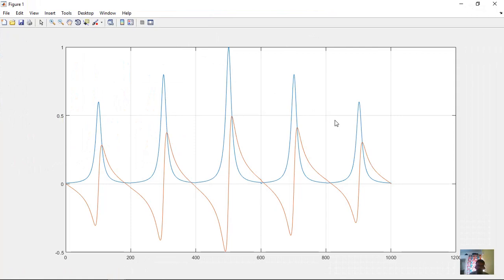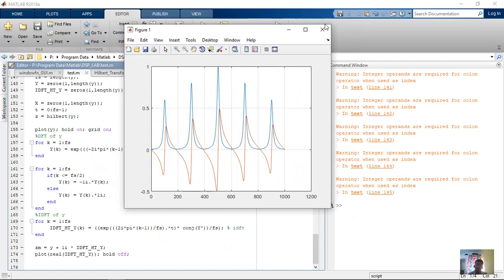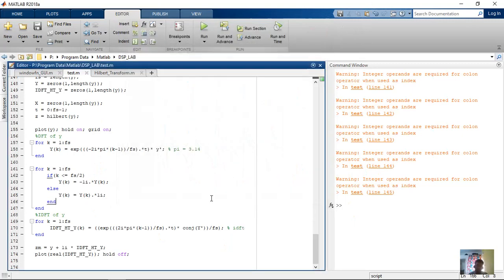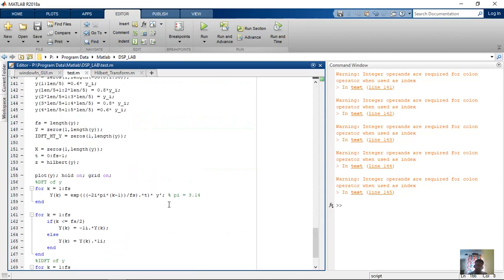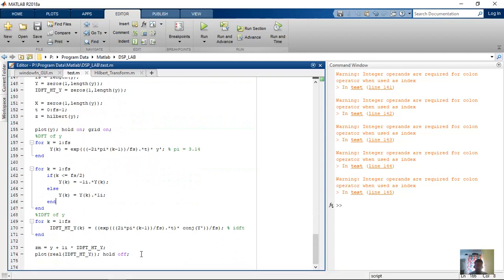Here you can see I have 5 different sets of values with varying amplitude, and you can see the Hilbert transform is having a 0 crossing over here with abrupt change in its magnitude. So with this we are able to find the peak of the signal using Hilbert transform without using any differentiation. These are certain applications of the Hilbert transform, and from this we can't conclude that it's completely reliable, but in most of the cases it is. There are some exceptional cases where it is not reliable.